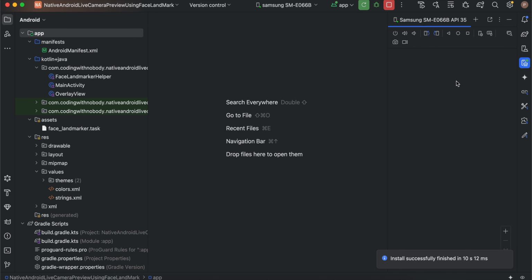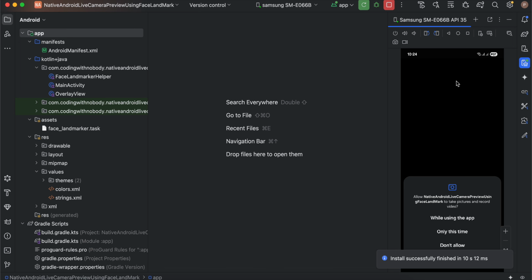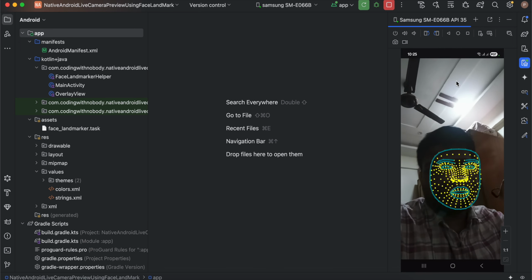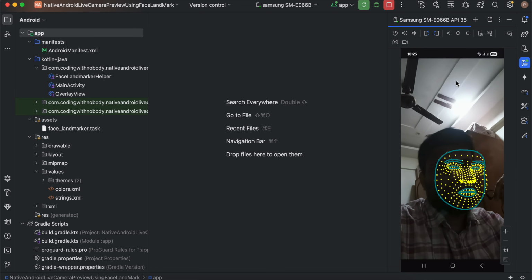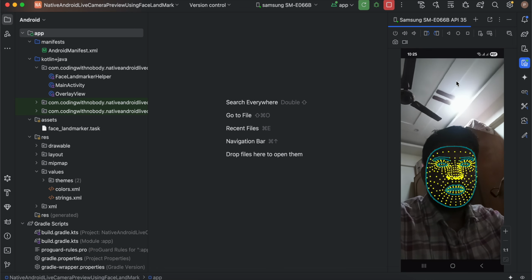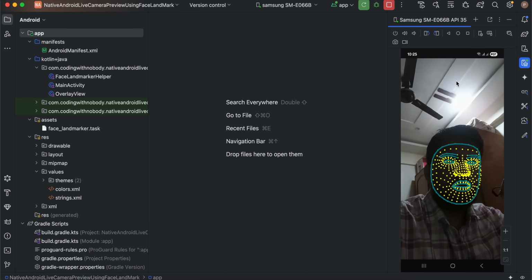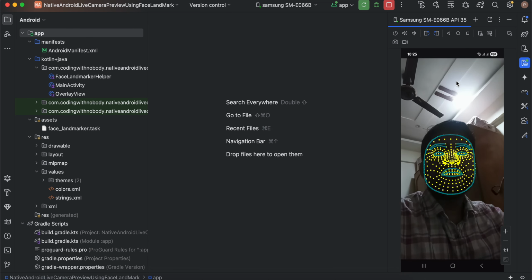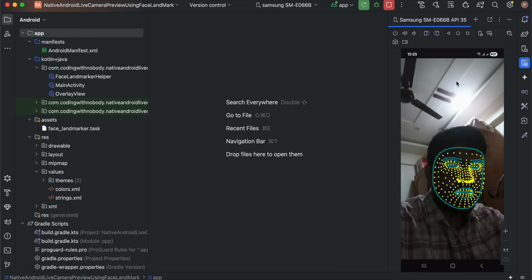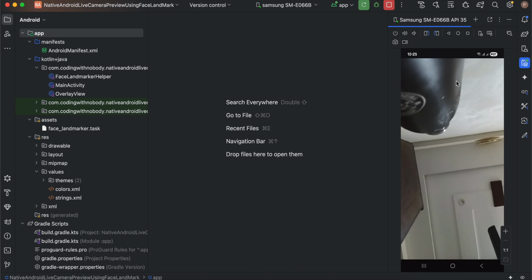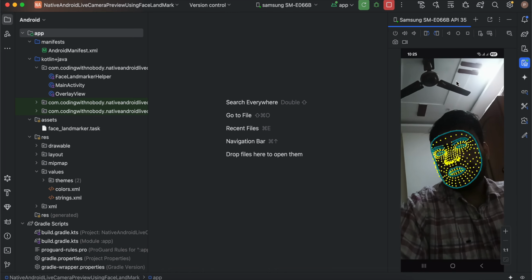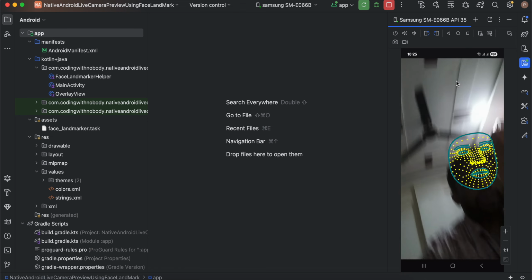So here I have my running device, and I'll just give the camera permission first, and here you can see, okay, it is able to detect. The lighting in my room is a little bit off, but here you can see it is able to detect pretty cleanly. If I move my mouth as well, it is able to detect the face landmarks. So yeah, it's pretty good. Also if I completely move my face out of the camera, the face landmark detection gets cleared as well. If I bring my face back, here you can see the face landmark detection again. So yeah, let's see how to do this.